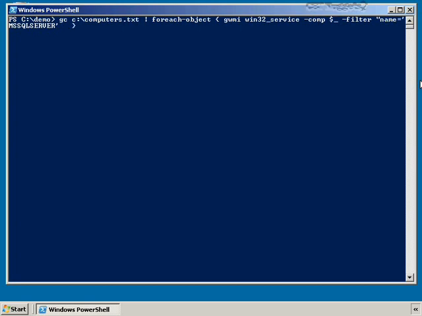For each instance we get back, we're going to execute the instance's Change method. And we're going to leave the first parameter blank, the second one, the third one, the fourth one, the fifth one, the sixth one, and the seventh one, and we're going to specify a new password.